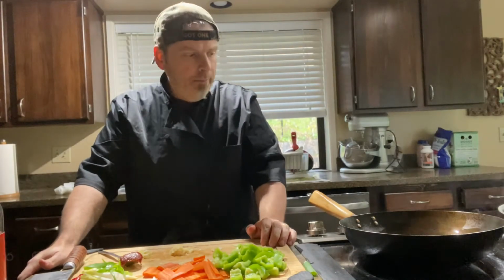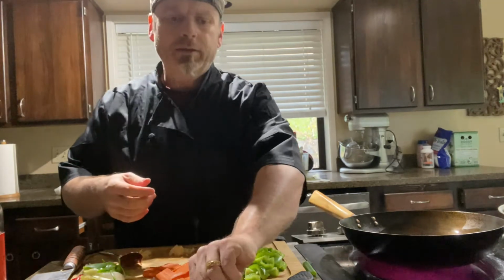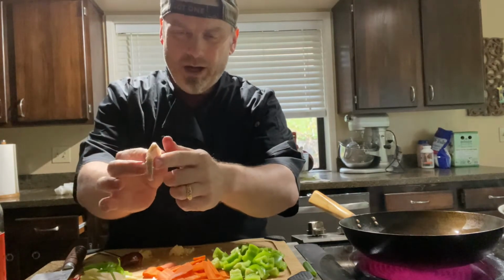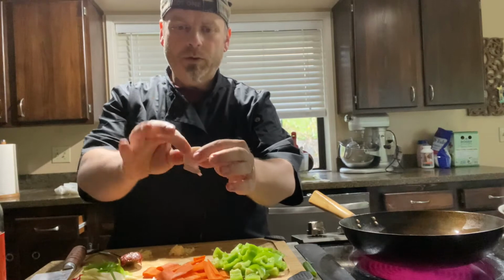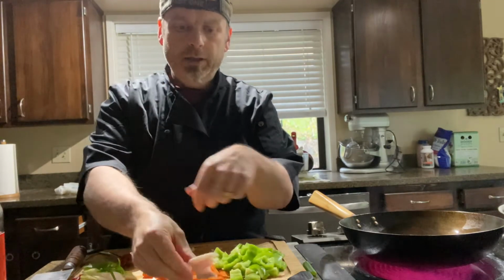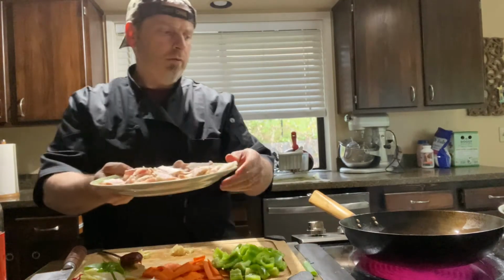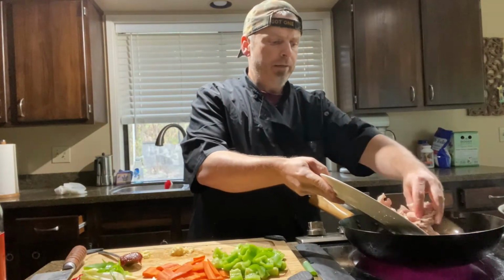Okay folks, we are back. The pork is done and cooled down, and I've sliced it. To show you, I've just sliced it in little strips, about 1/4 inch thick. Just take the pork belly and slice it. Keep slicing little 1/4 inch strips until you get it all sliced up nice and even. Now what we're gonna do with this pork is put it in a wok with some oil, and start rendering it down and cooking it.